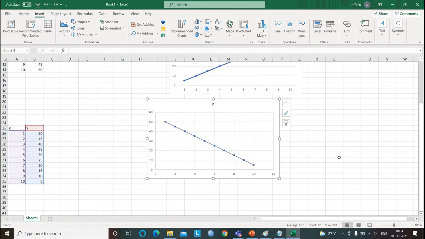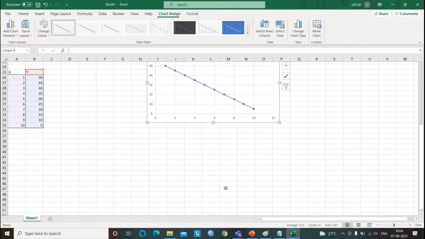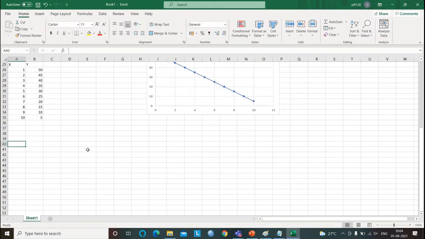See here, if the line is coming down and all the points are very near to the line, that means almost all the points are on the line itself. So then we say that x and y are negatively correlated. Even in your examination you have to do the same thing, but we will not draw the same straight line, we try to join all the points. Let's take one more example. I just go with some values like 1, 2, 3, 4, 5.